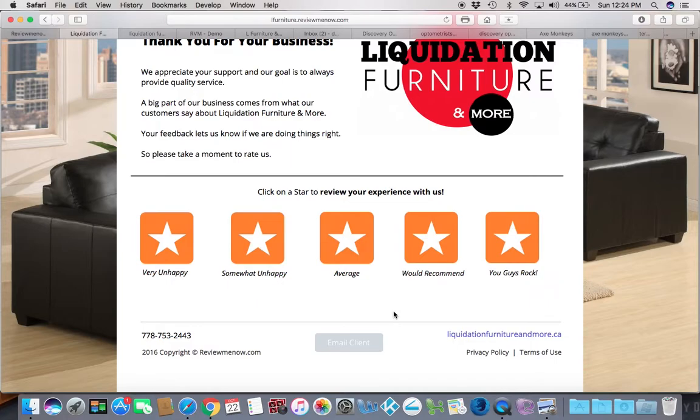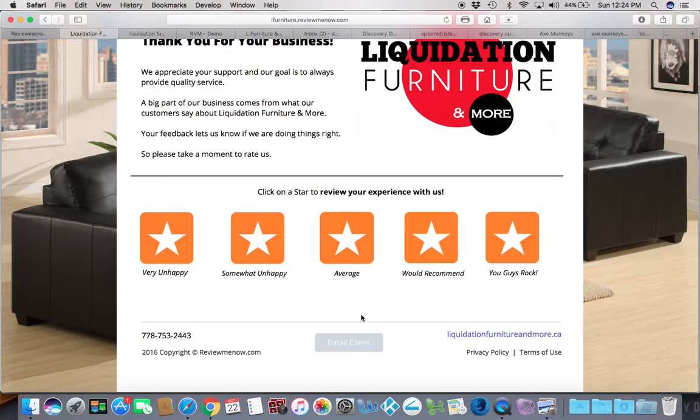But essentially, it's as simple as saying to your client, if we can get your email address, we do send you out a feedback email. You will not get solicited. Your clients have dealt with you on a personal level, much more than a place like the Bay or Sears or something like that. So they have no problem giving their email to you. Not everybody will, and that's okay.